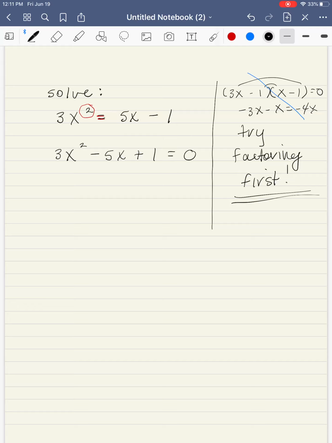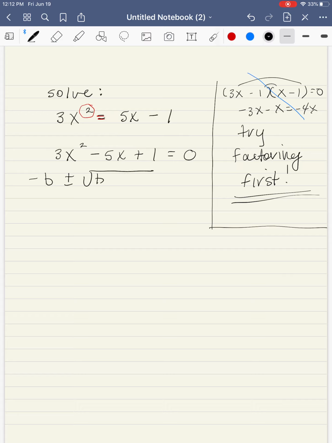We're going to end up solving a lot of quadratic equations in the next few sections. And if you can factor, that's going to be by far the quickest, easiest way. So make sure that you can factor. But this one did not work. So now we know that we need to use the quadratic formula.